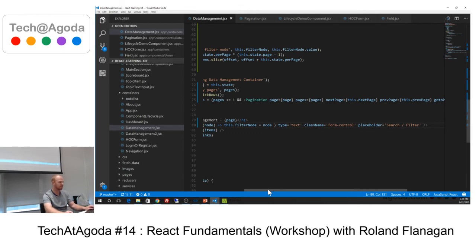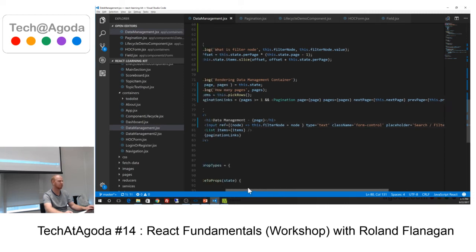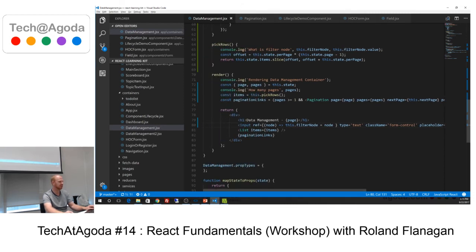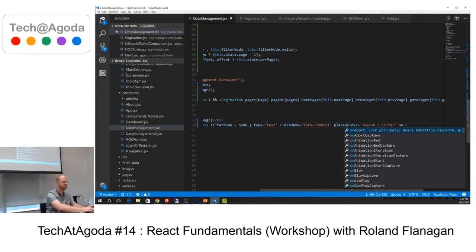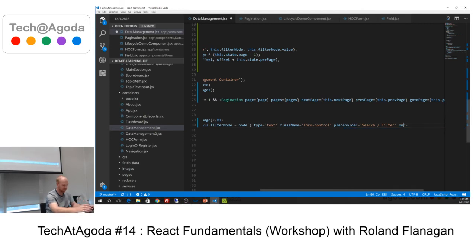So we want to have probably an onUpdate or onChange sort of filter here. So we can keep tabs on that. Not necessary, but we could add onKeyUp, which is probably the most suitable one here.